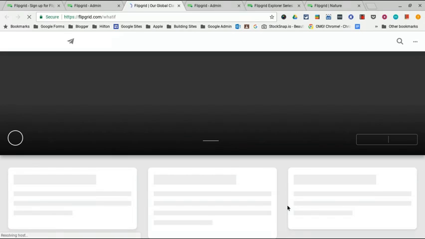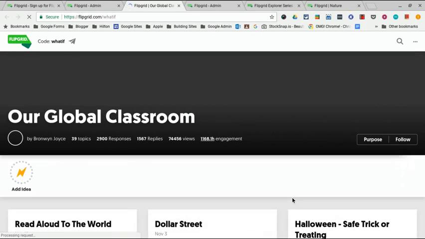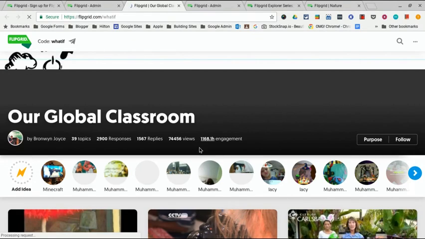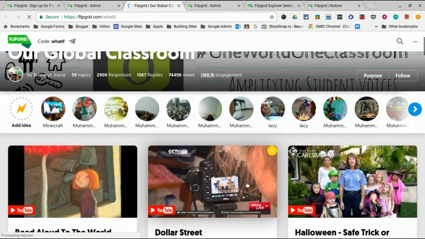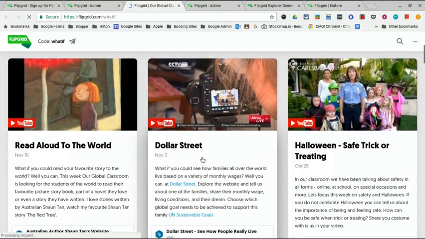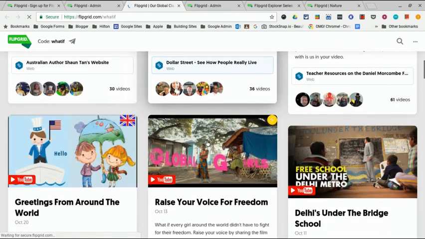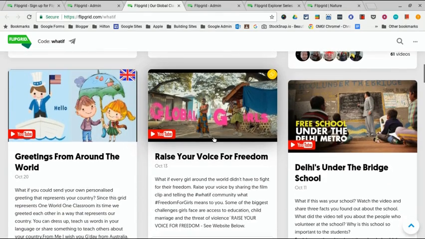If I visit this grid, this is the idea of this global read aloud. I can go into this grid and we can see what it's all about. Then you can decide whether or not you want to participate in this grid by just jumping into the grid. How awesome is that? Now you're making global connections, and you're asking your students to participate in something bigger than your classroom. I love it. So great.